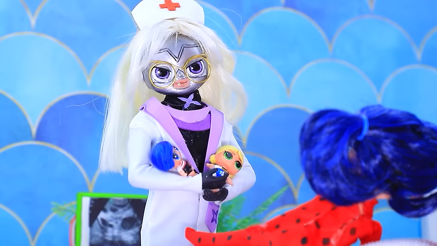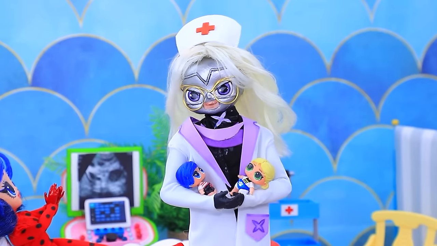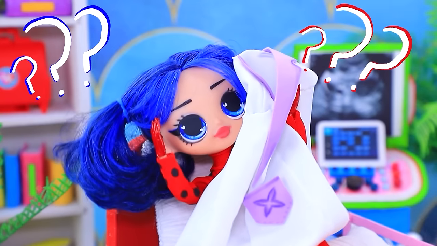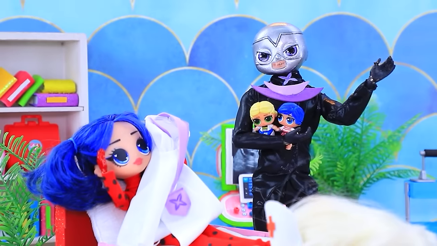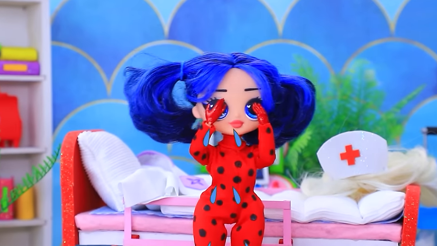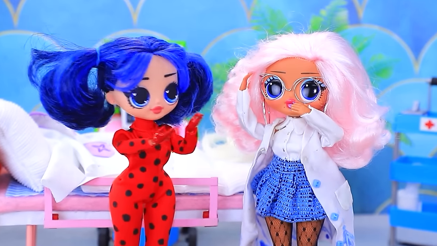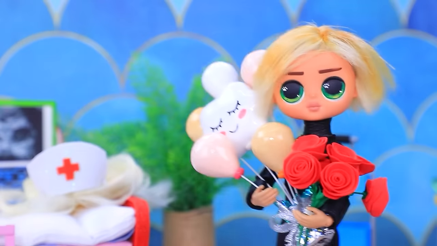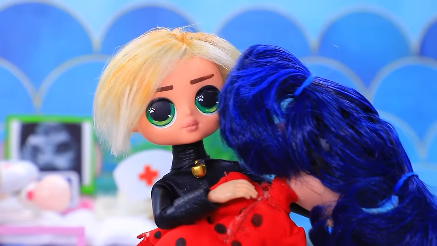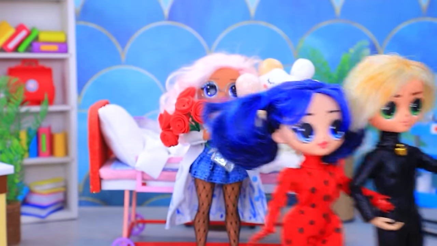Wow. Aren't they lovely? I don't know how to thank you. Oh, no need. What? A hawk moth? Oh, no. Haha, now the kids are mine. My little ones. What happened? Hawk Moth pretended to be a doctor and stole the babies. Oh, no. Where's the happy mom? Cat Noir, Hawk Moth tricked us. He has the children. What? No way! No, we'll find them. Good luck.